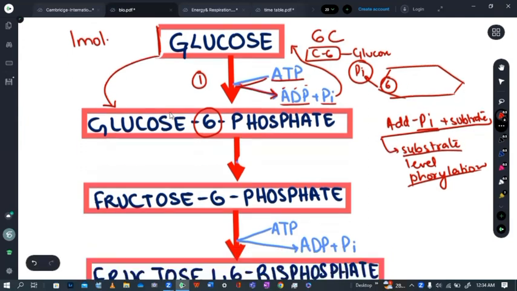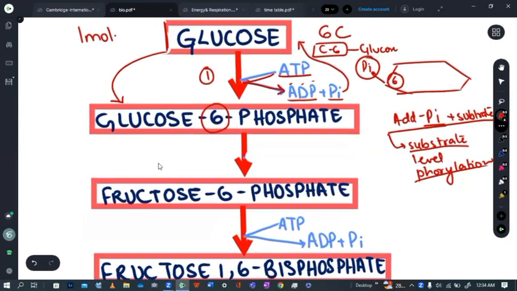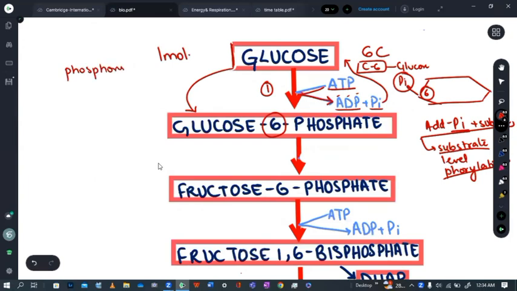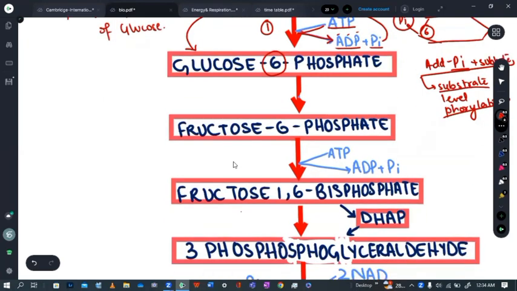Okay. So in the first step, we have the phosphorylation of glucose taking place. Then what's happening is glucose 6-phosphate undergoes molecular rearrangement and forms its isomer fructose 6-phosphate. How does it happen? Glucose is a hexagonal shaped structure with 6 carbon atoms, whereas fructose is a pentagon.